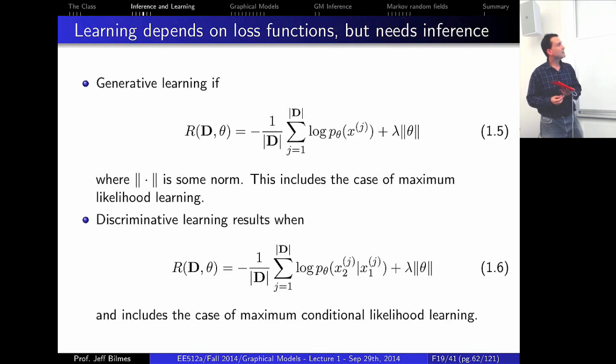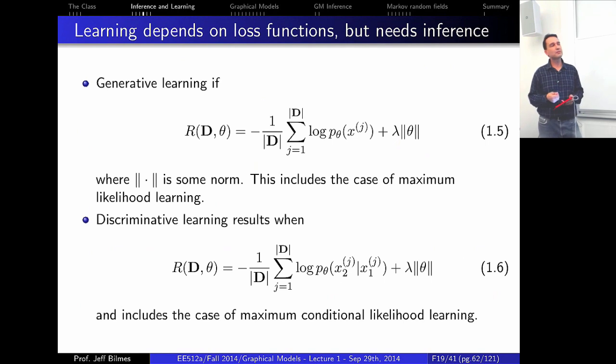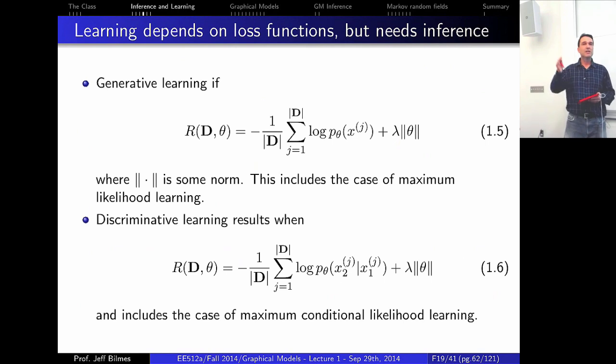A form of discriminative learning would result where we care not so much about how large the joint distribution is with respect to the data for a given set of parameters, but we care instead about how large the conditional probability is. And this is called conditional likelihood. This is useful, for example, for classification purposes, where x1 is a set of features of some object, and x2 is, say, a class variable. We care only about making sure that the probability of the correct class given the features is as large as possible. It's a form of discriminative learning.